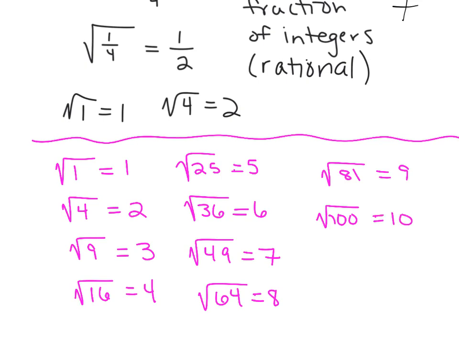So now I can keep going. There are infinitely many. I'll just include maybe just a few more. The square root of 121 is 11. And the square root of 144 is 12. So be on the lookout for that in tomorrow's lesson. We need to become very familiar with the perfect squares. I really want you guys to get very comfortable with them and recognizing them when you see them, all right?